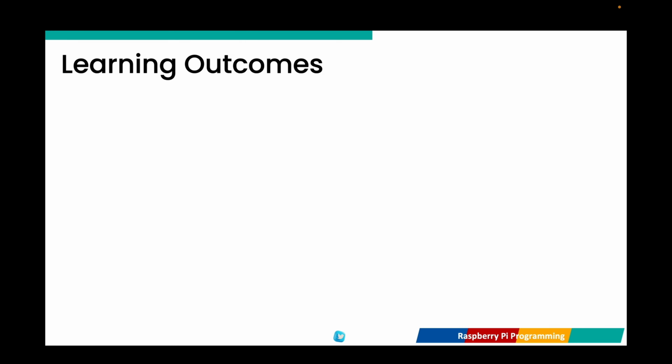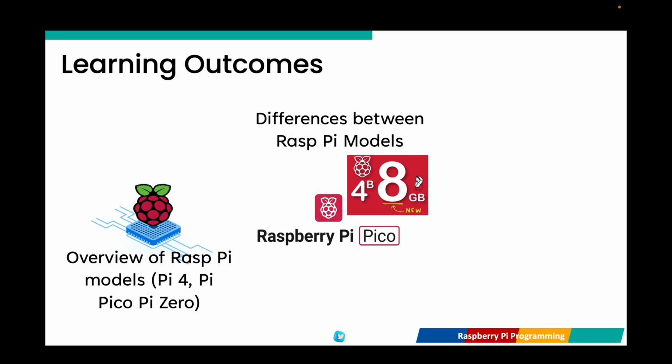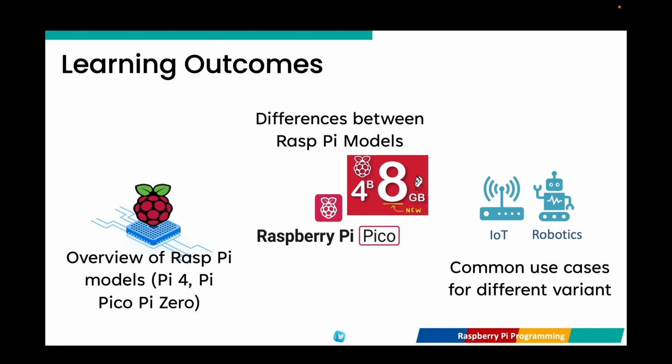In Chapter number 1, Introduction to Raspberry Pi, students will explore a diverse range of Raspberry Pi models, their differences, and their common applications in real-world projects. By the end of this lesson, you will be able to identify various Raspberry Pi models, including Raspberry Pi 4 and Raspberry Pi Zero. You will understand the key differences between different Raspberry Pi variants, such as power processing, connectivity, and expandability. Lastly but not least, you will recognize the common use cases for each model, from IoT applications, AI projects, to robotics and edge computing.